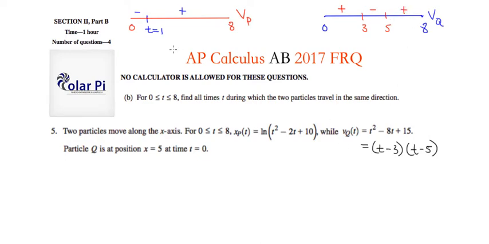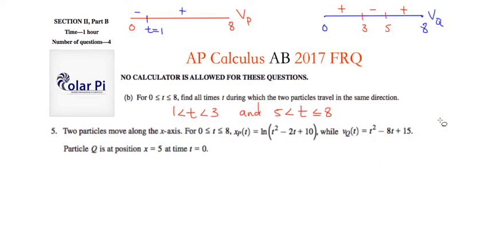Yeah? Okay, cool. Now, comparing the two number lines, it's clear that there are no time intervals when they are both negative, but they are both positive when 1 is less than t is less than 3, and again when 5 is less than t is less than or equal to 8. So there's the answer to part B. Yeah? Cool. All right, let's keep it moving to part C now.